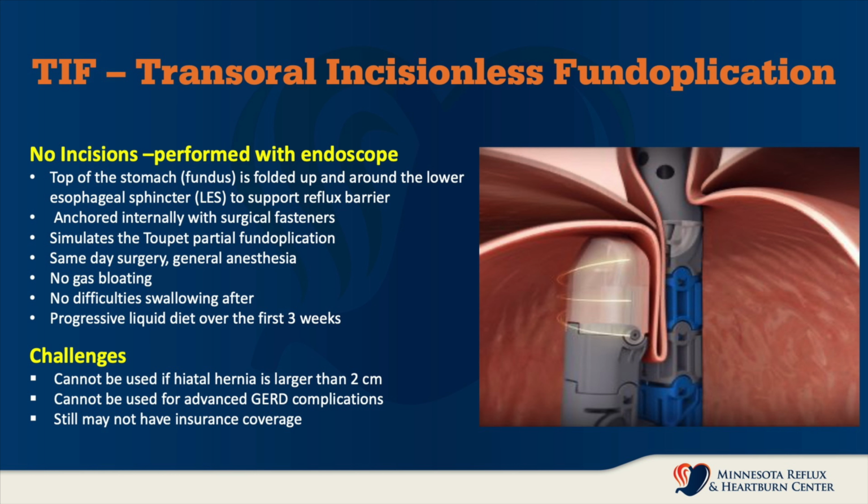In this operation, as seen in the diagram on the right, the top of the stomach, or the fundus, is actually folded up and secured around the lower esophageal sphincter muscle to support the reflux barrier. The way that it's fastened is with H fasteners, little plastic fasteners that are placed through the wall of the esophagus and through the wall of the stomach, and actually they're quite strong. This simulates the toupee partial fundoplication because it's a 270-degree wrap.